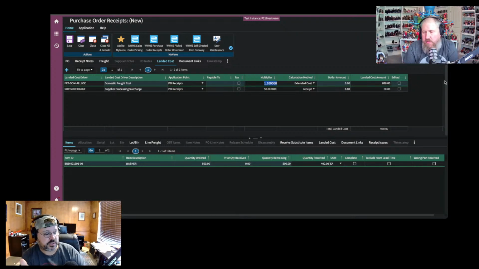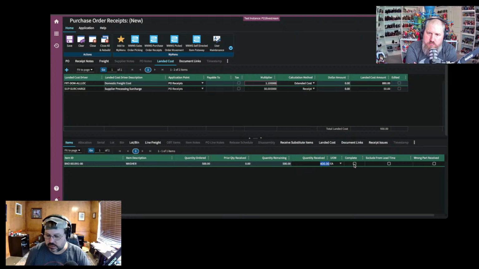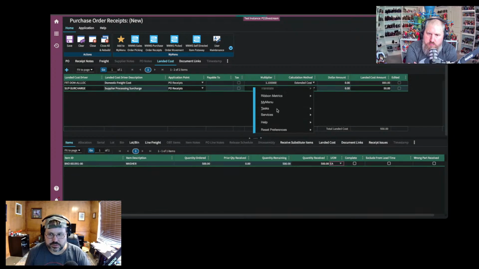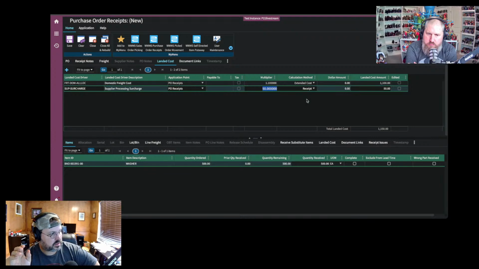Okay, so this is actually cool, because if we pay attention to this, and this is something to keep in mind when you're setting these drivers up, let's talk about this receipt and how it's going to hit. So I'm going to set it to receive full value again, and we're going to recalculate. That'll be how we start the conversation. Okay, so this is exactly what we said we wanted. We wanted 1.1 against extended cost, and that's exactly what we're getting.